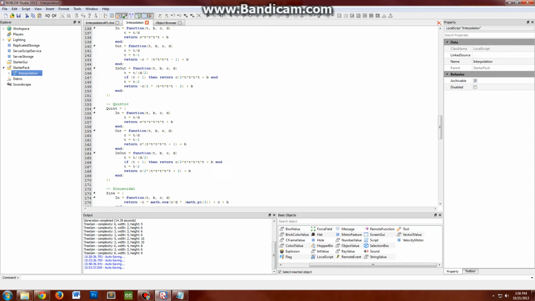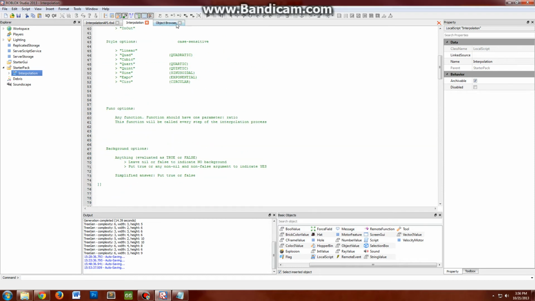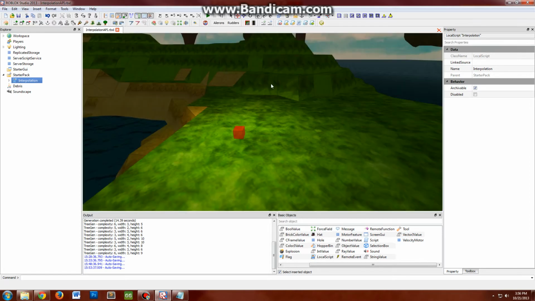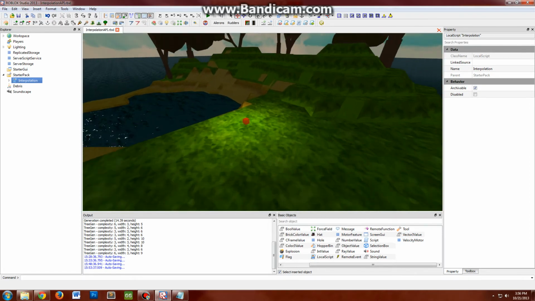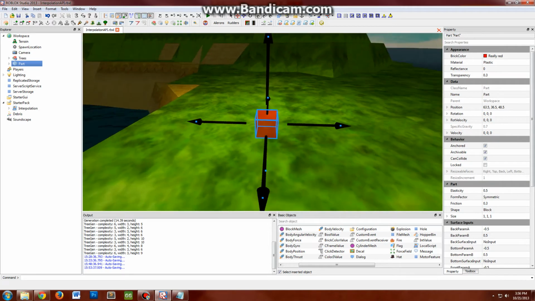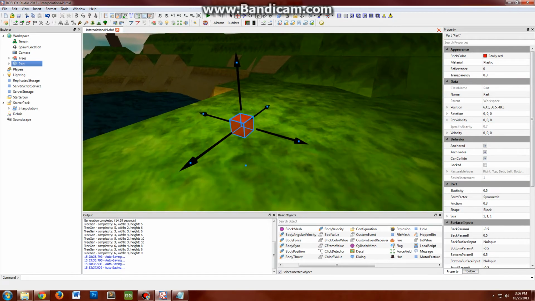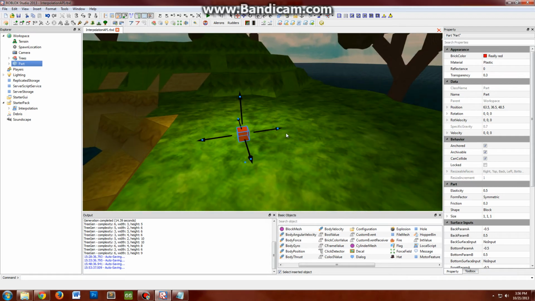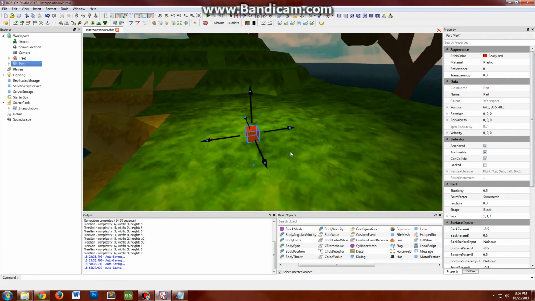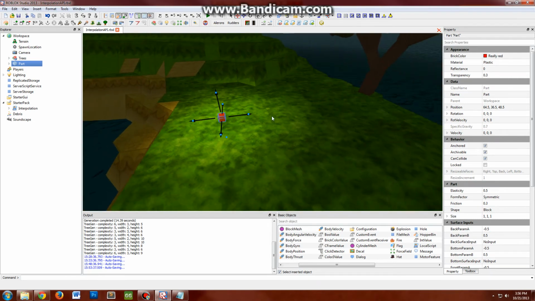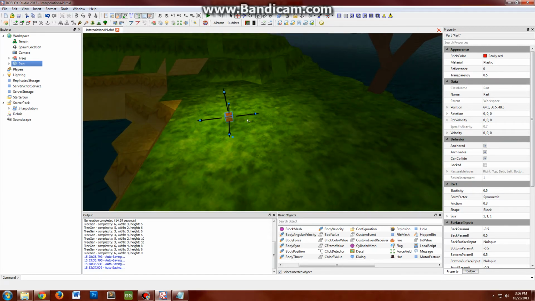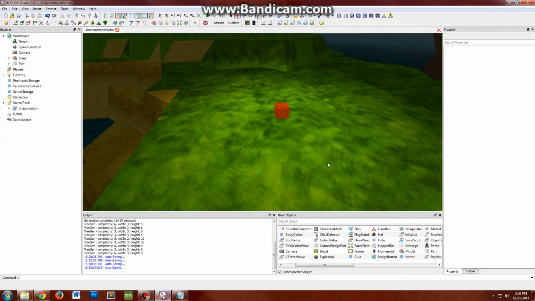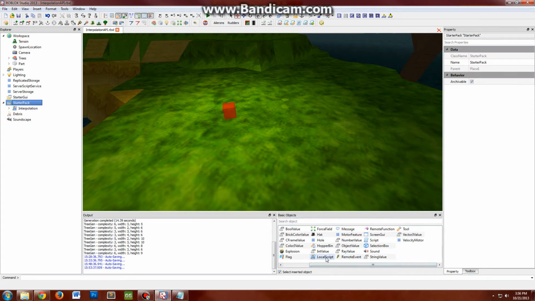So to show how easy this is to use, I'm going to do a short little demo using it. So here's my map here, a little island just because I was bored. And then we have a little cube here. And the objective I want to accomplish here, just to demonstrate the system, is to interpolate this little cube from one position and then back, and just keep on doing that over and over. And to make it look nice, this tweening function allows you to do that smoothly rather than just bolt one place to another linearly, which looks stupid and boring. So to demo this, I'm just going to throw in another local script into the starter pack.